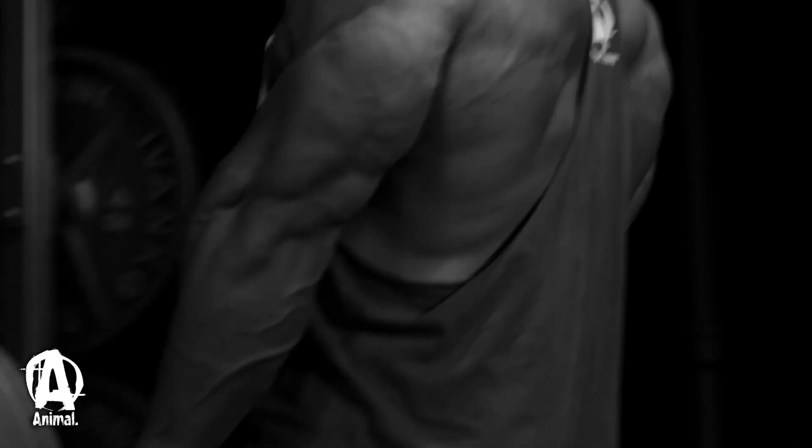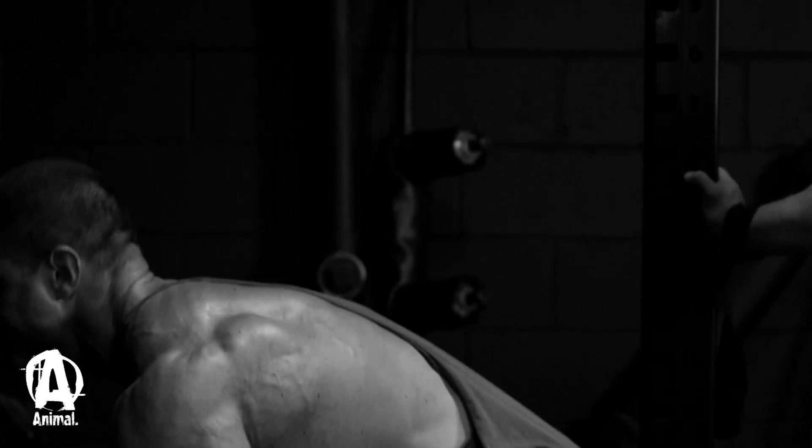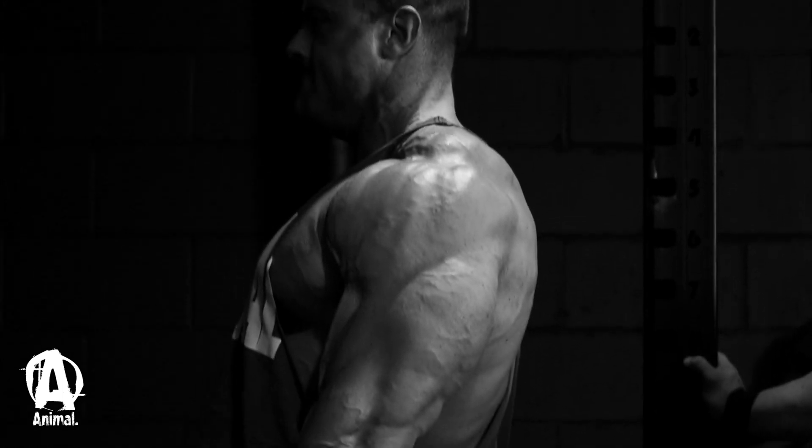To recap the five mental cues that I believe you should institute every time you do the movement: break at the knees, chest high, butt down, push the floor, squeeze your back. Try to make this a pressing movement where you're keeping your chest above your butt and driving with your legs. Really, it's only the top 20 to 30% of the movement where you're going to actively use your back. The whole rest of the movement is just a static hold where we're trying to use our legs as much as possible. Involve your lower back too much and you're going to get frustrated, hurt yourself, and end up avoiding deadlifts — just like most people in the gym.